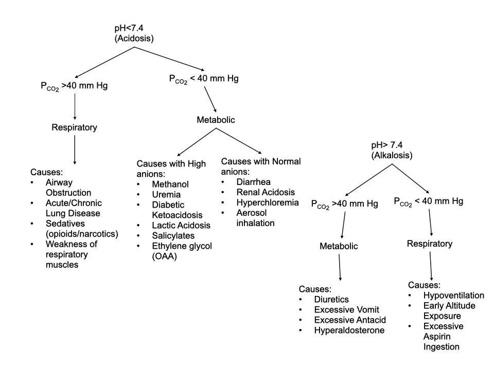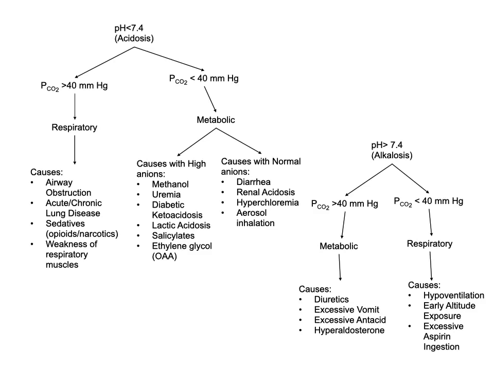The other way of looking at this issue is what are the root causes of what's going on? So, what happens if we have acidosis? If we have acidosis with an increase of PCO2, we're primarily looking at a respiratory cause. If we're looking at acidosis with a reduction of PCO2, we're primarily looking at a metabolic cause. If it's respiratory with an elevation of PCO2, the principal causes are going to be some sort of airway obstruction, acute or chronic lung diseases, overuse of sedatives, or weakness of respiratory muscles. This is where we're not getting very good gas exchange going on, where tidal volumes are very low, but respiration rates may be very high.